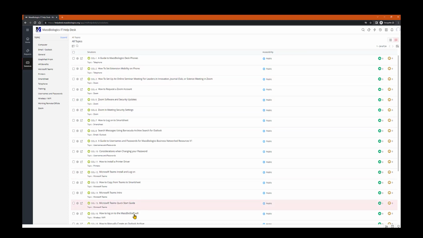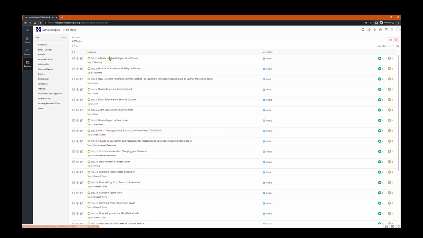So there's lots of solutions here that you can search for. And if you have a topic that you want us to add, just let me know. Generally, when somebody puts in a help desk ticket and I have like 3 or 4 people doing the same help desk ticket, I'll put together a solution. And they're all going to be here, which means that all those how-tos that I have interspersed throughout MBL Compass and Teams and folders, I'm going to remove so that I have one place to work with them.